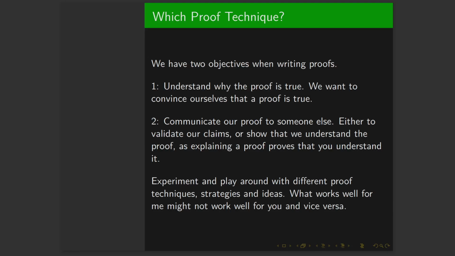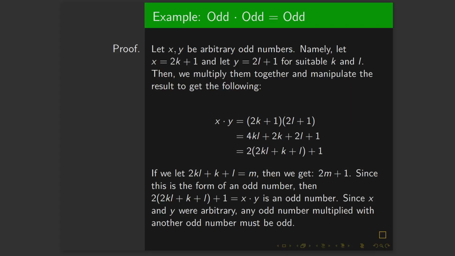And you should do multiple different paths, or maybe try to prove something in many different ways when you're learning, because maybe one method is worse, or maybe you're not really convinced that a proof is true, and working through it from another angle helps shed light on the problem. So we're just going to run through one proof again, just another simple definition unwinding proof. Prove that an odd times an odd is indeed an odd.